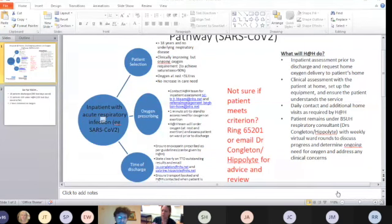Obviously we assess for suitability of the patient for the community. At the moment we accept patients with no extra social care needs, so they have to be mobile, pretty independent. And as has been said, we accept patients with oxygen above 90% with a maximum of 4 or 5 liters. We assess for safety and for oxygen, and we prescribe the oxygen to be delivered to their house.